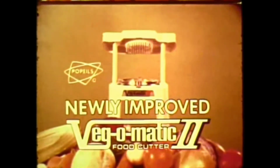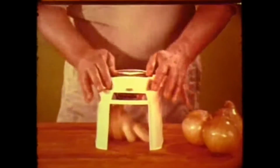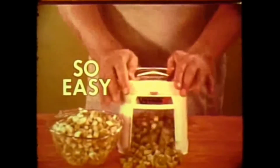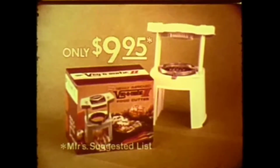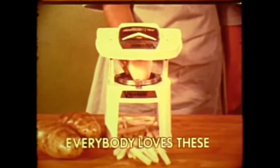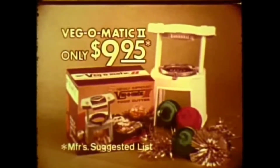Introducing Popeil's amazing Vegematic 2. New improved cutting rings make food cutting easier than ever. Saves you time by slicing whole potatoes in only one stroke. Turns whole onions into zesty thin slices for delicious hamburgers. Slices mushrooms, tasty juliennes from sliced carrots. Turn the dial, slices are automatically thicker. Dial from slice to dice, fast, easy, and sliced onions become diced by the panful. Dice carrots. One stroke dices celery. Over 11 million original Vegematics sold. They must be good. Vegematic 2 now available at only $9.95. Imagine, Vegematic 2 also can slice a whole, firm, unripened tomato in just one stroke. Or make everybody's favorite, golden French fries. Hundreds in just minutes. Popeil's improved Vegematic 2, a great gift idea. Only $9.95.